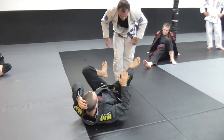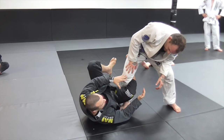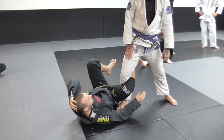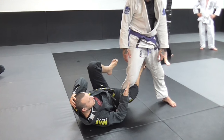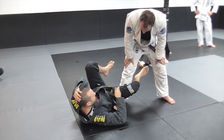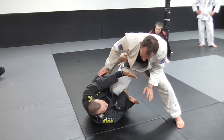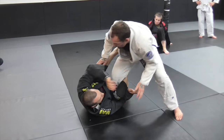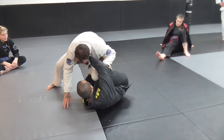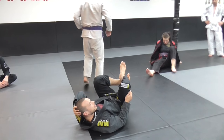Just remember this hook has to — you want to curl your toes underneath the thigh like that. If the person on top is not trying to do a knee through, it'll feel really weird to do reverse de la hiva. I wouldn't do it if he's not actually trying to put their knee down to the mat. So the person on top has to be trying to put their knee down to the mat. Just have your other hand as if it was blocking so they can't grab your head too easily. Just do one minute of that and then we'll get into some proper technique from there.